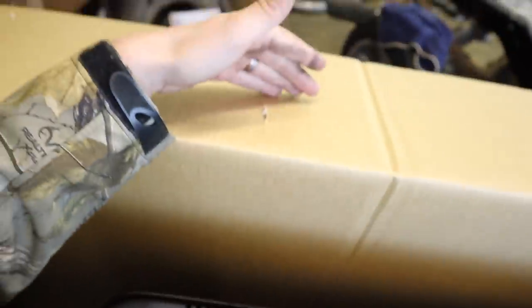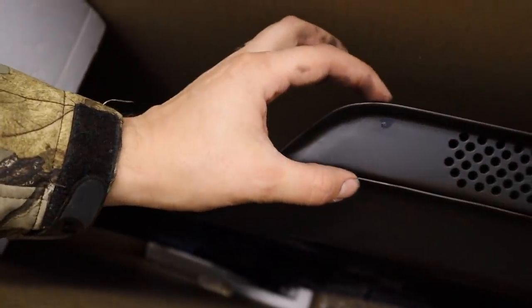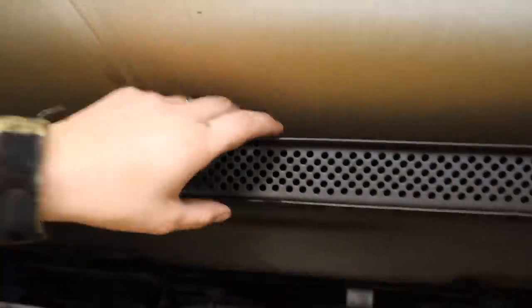We ordered this cow hood from LMC Truck and this thing is not one of those crazy ones with like an eight-inch flare up on the hood — no, it's like a two-inch rise and that's about it. But it's going to look really stinking good, and it's got that indentation down the center as well. It's pretty slick and I'm pretty excited about that. We also got hood hinges in, so we're going to be able to do the complete conversion of this hood very very soon, and then some other stuff with the truck as well.